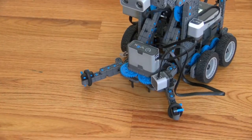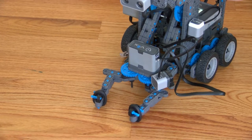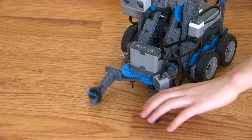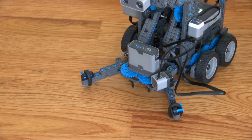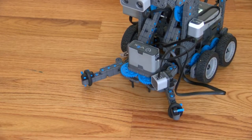If we watch the claw, because we're only going to move the claw today, if we watch it carefully when we start the program, we'll see that the claw will move. So we're going to go ahead and click the check mark. So that's 60 degrees on the robot there. So the claw moves, so we know the program works.